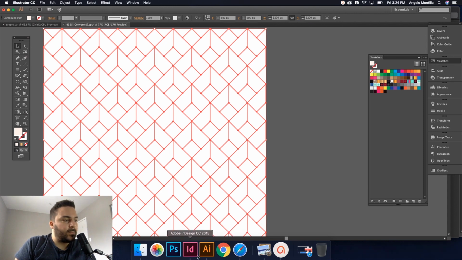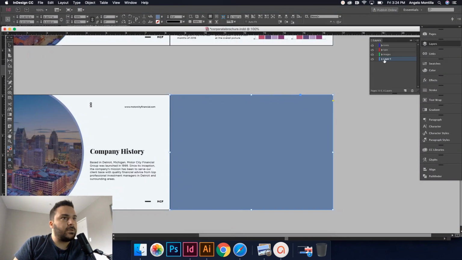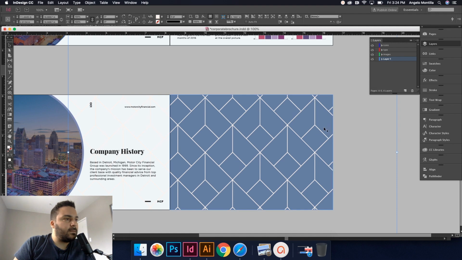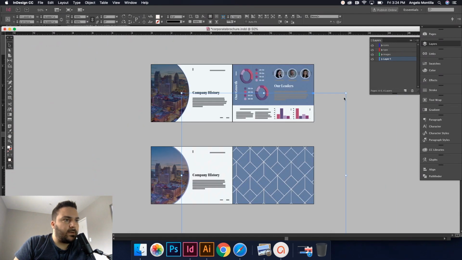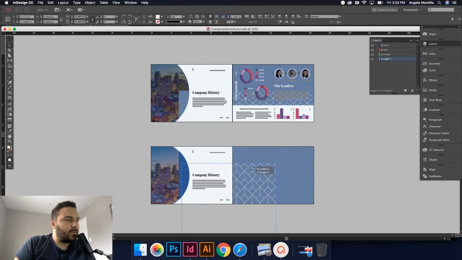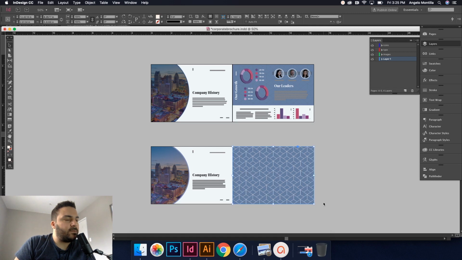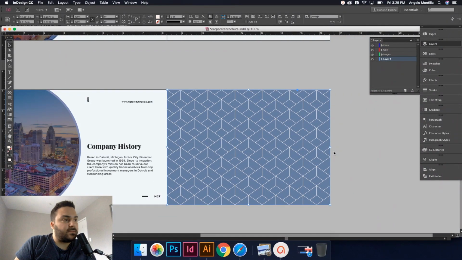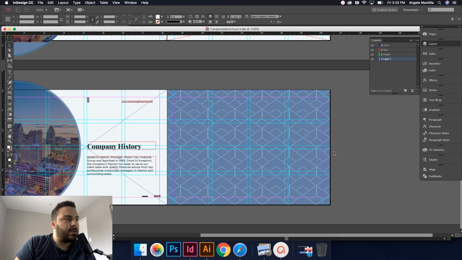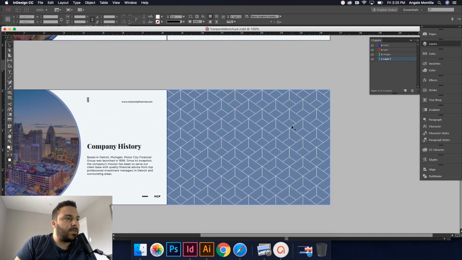So I've copied that. I'm gonna go back to my InDesign layout. Make sure you're on your background or whatever background you're working on for this specific layer. Command V, and as you can see, I'm gonna zoom out there because that is quite large. So I'm going to scale it down by holding Shift and Command and scaling that down, and then moving it up here. And this is going to conform to whatever size you make it on the page. So as you can see there, I've made it that specific size. If I click W to get my guides back on, you can see it's on the page now. I'm going to click that pattern there, the Art Deco pattern.